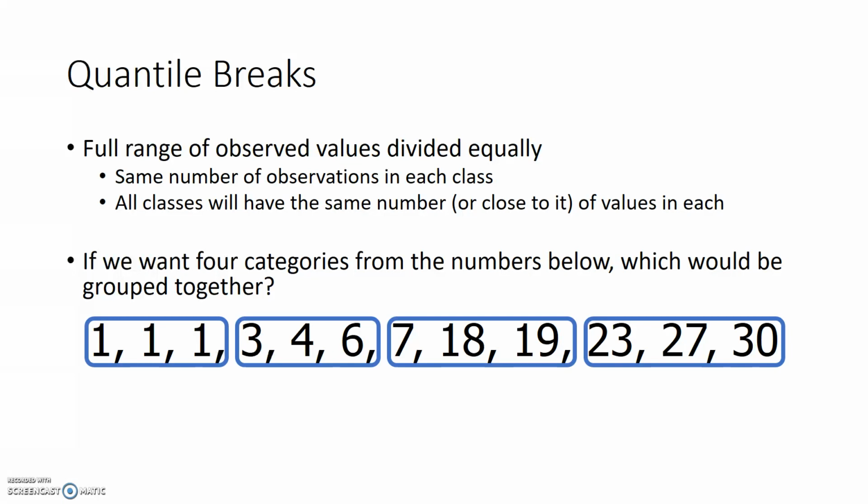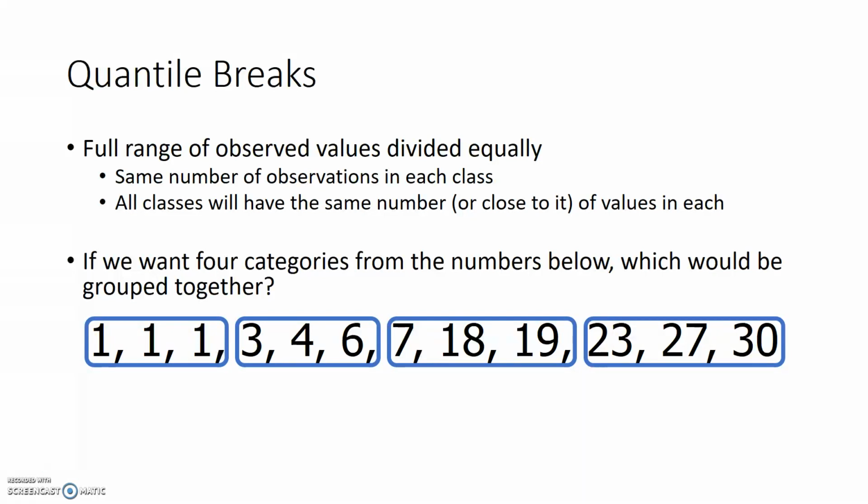In this case, since we have 12 different values here, if you counted them up, you'll know we've got 12 values. I already have them in order for you. And if we take those 12 values and want 4 groups, we can easily get 4 groups of 3. And it works out nicely.